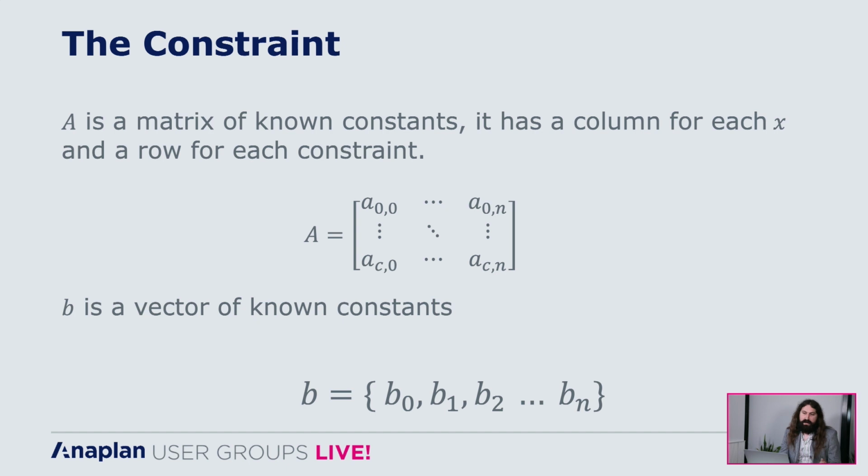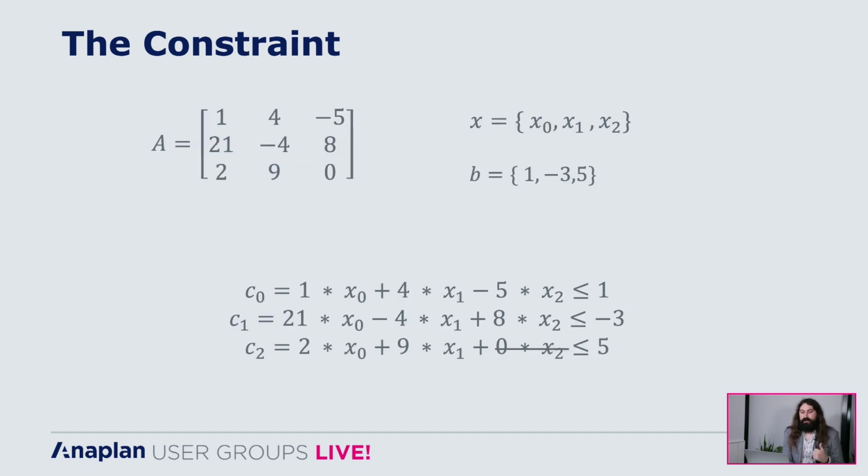So when you take that and you blow it out to constraints, what you're actually doing is, again, a multiplication. But this time it's a matrix multiplication. So it's a bit trickier. But you can see the same logic happening. You essentially take your X and you apply it to every row in A. And you take your B, and that becomes the other side of the inequality.